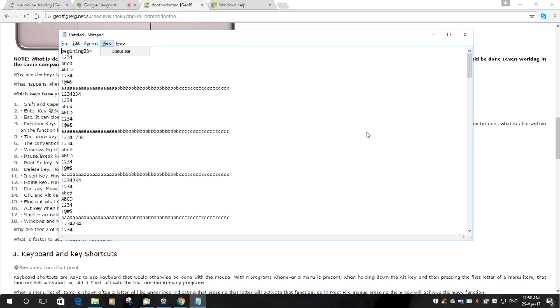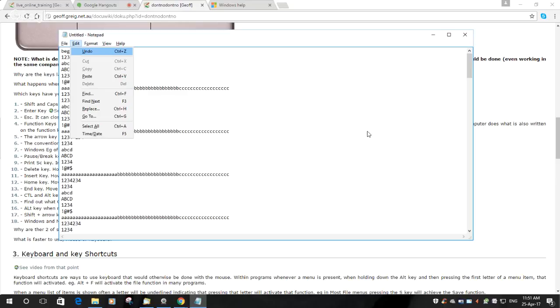Just to show you another one, press Alt E. And you'll notice with each of those, each of the words on that menu are underlined as well. For example, Undo is underlined with U. Paste is underlined with P. Find is underlined with F. But Find Next is underlined with N.